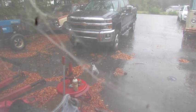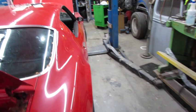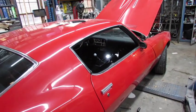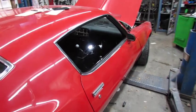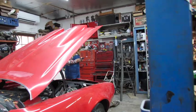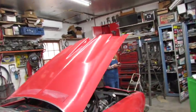I need to get after that Suburban here pretty soon. Make that run. Anyway, I got plenty to do, don't I? Oh, I bought a 65 Ford Galaxy the other day, too. There's something wrong with me. She's watching a video. I told her somebody from Sweden said she was beautiful and he loved her. Now she's got to see for herself.